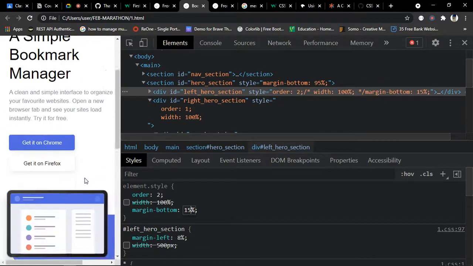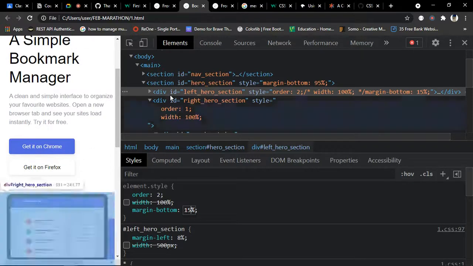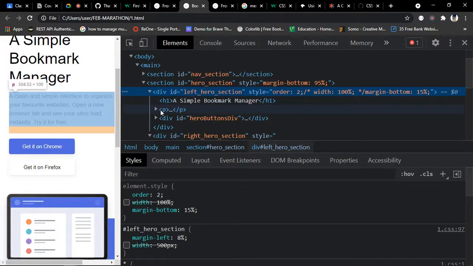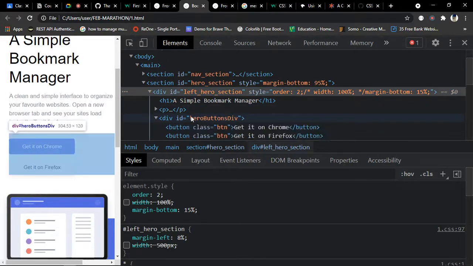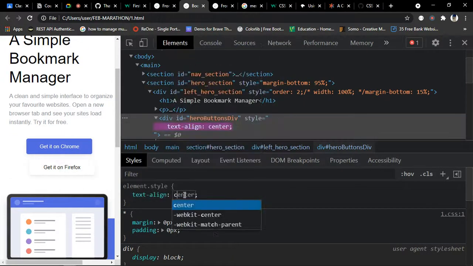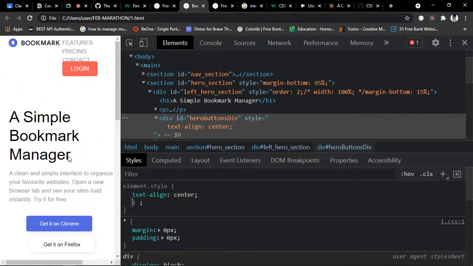Okay, this is looking better on mobile. Then we can make these sections centered. That way the buttons are centered. So we can say text-align center. So it's at the center. This is looking okay.